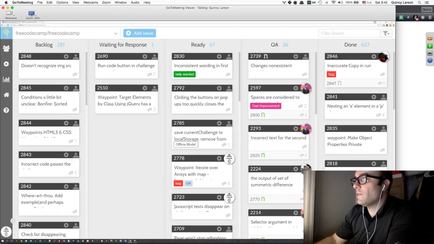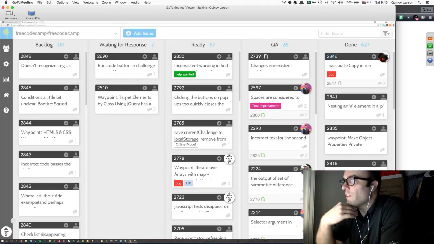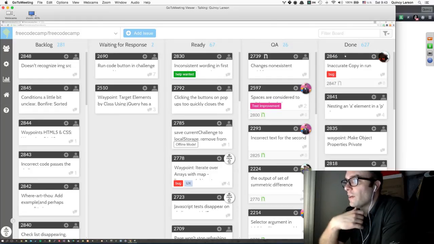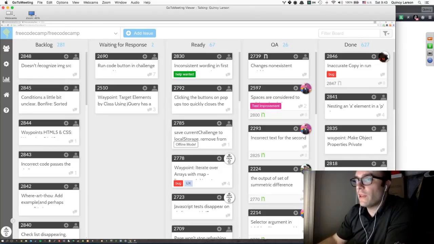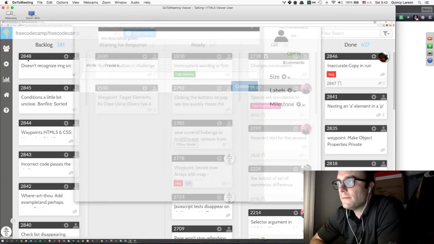And then maybe you could show, hypothetically, if we took this done thing, we've already submitted it, but perhaps we could mark up one of these existing challenges in Waffle real quick, or one of these existing GitHub issues, just to show them a little bit about what it looks like. So maybe just click this top one. Doesn't recognize image source. Let's just take a look at that. Sure. I think I know it's going to be the issue.